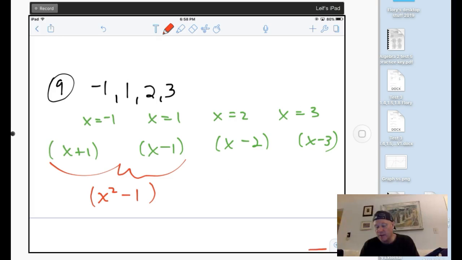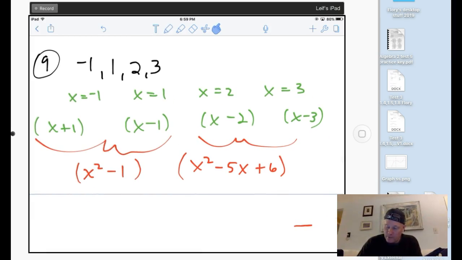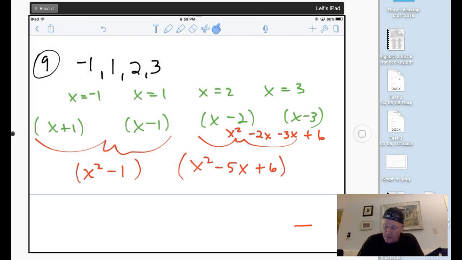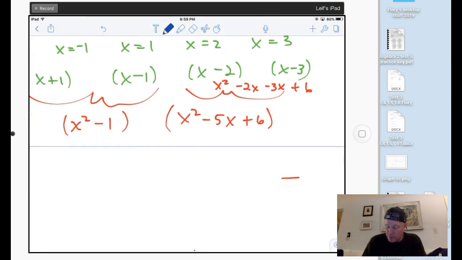If I multiply this one out, these two here, I'm going to get x squared minus 5x plus 6. Okay. You can do FOIL or box by now, hopefully. What you get for the middle term would be negative 2x and negative 3x, and then you add those together. I should do the steps out. Plus 6. Okay. All right, and then the last thing you're going to do is multiply this. I kind of like box for this one when I'm doing a 2 by 3 over here.